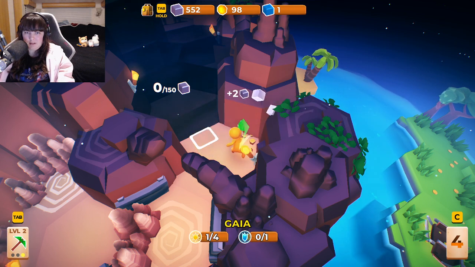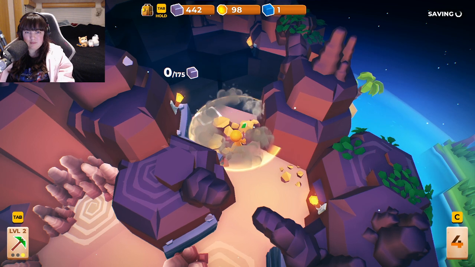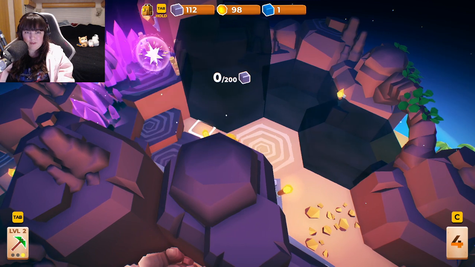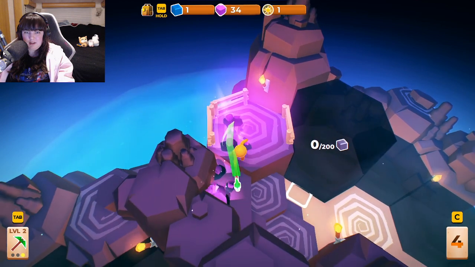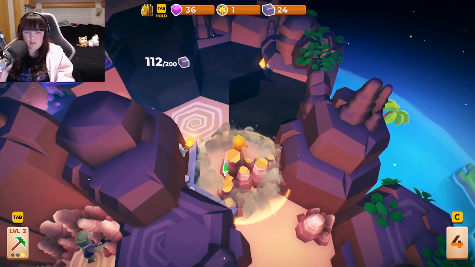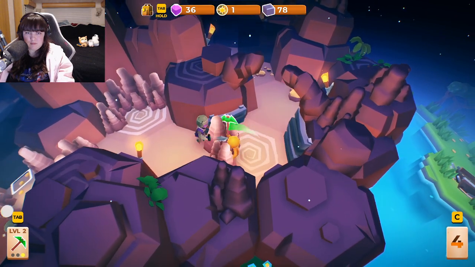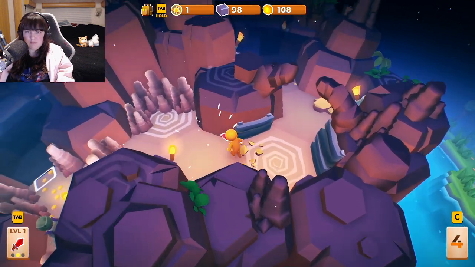Picking up a bunch of stone. Okay, I'll take it. Main thing stopping us here is just time. There we go. We still have enough for this one. Pick that up. Ooh! This will let me upgrade to the next tier. Need more stone. Well, there's the money I needed.